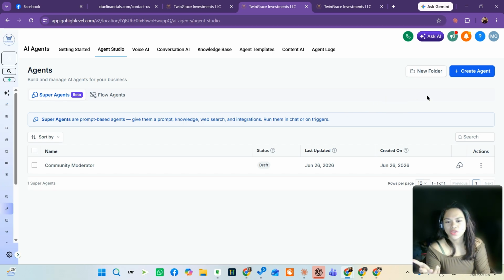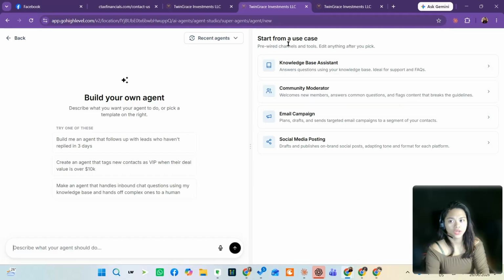So we're going to hop into this. I just created one earlier, and what's good about this is that they do have quite a few templates that are very usable for users. I'm going to hop into it and show you exactly how it's going to look. I'm going to create an agent over here, and once you click create an agent, it will send you over here to start with a pre-built template.